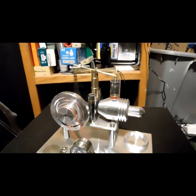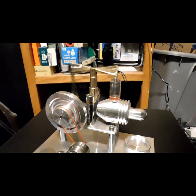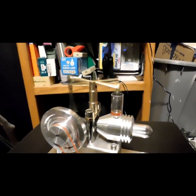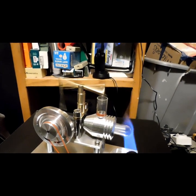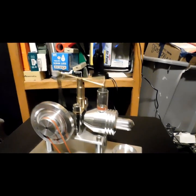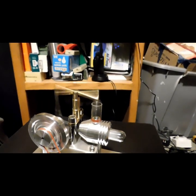As much fun as these Stirling engines are, I really want to make a magnet operate a motor just like what you're seeing right here. Instead of heated air making the motor move, I want to use the fulcrum of a magnet, and that's what I'm trying to do.